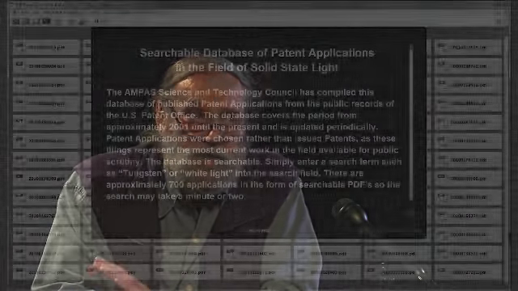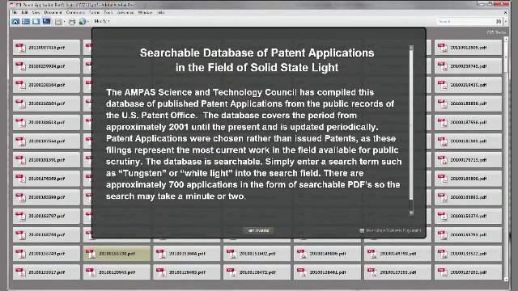To that end, we actively research the field of solid-state light. We increase our knowledge on a daily basis with research in the technical literature, patent application literature, and hands-on research on the devices themselves. From the patent application literature, we have built a database of nearly 1,000 of the most relevant applications. This allows us to do some statistical research that indicates the direction industry is taking.